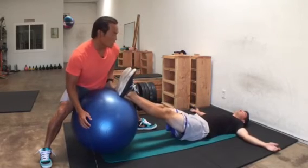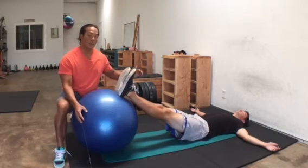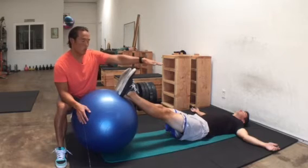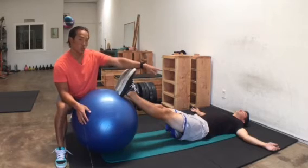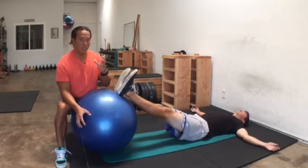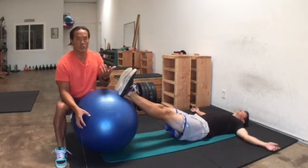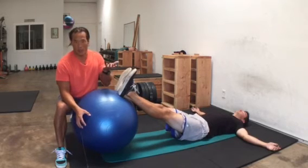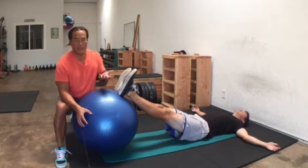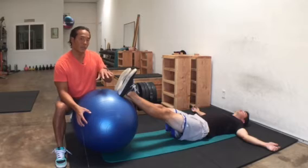Good, relax. So you want to make sure with this exercise that their hips are as high as possible, just that one plane from the knee, hip, and the shoulder. If they do feel their low back, and that's why I said not as high as possible, then they might need to lower the hips, because some people are so flexible that they hyperextend their low back. So if you see them hyperextending and they say all I feel is my low back, then you need to drop the hips a little bit, and then it puts the tension back in the hamstring and glutes.